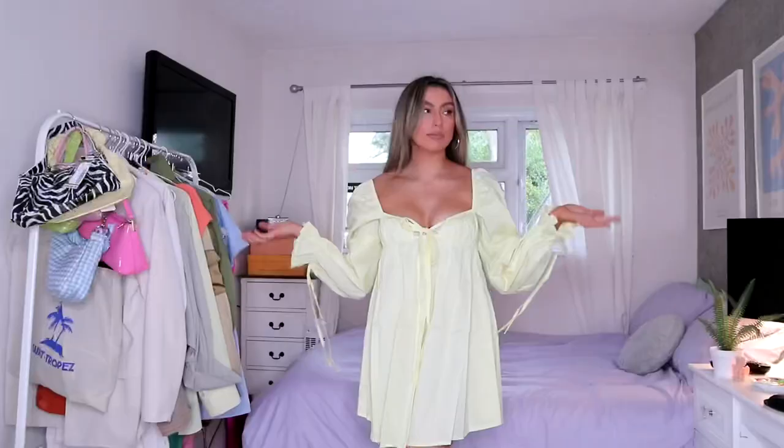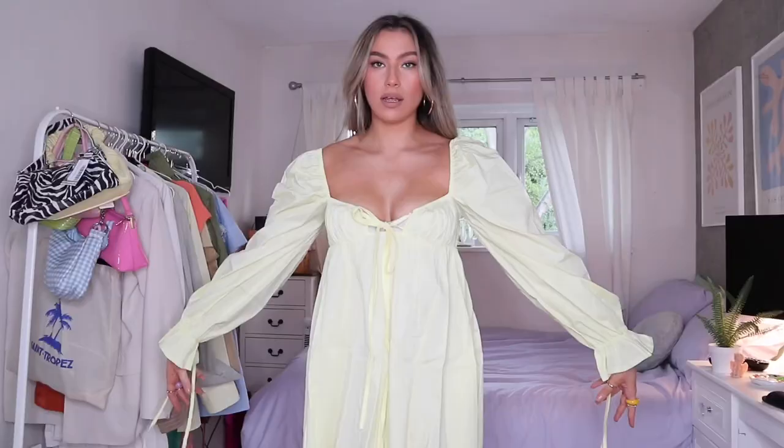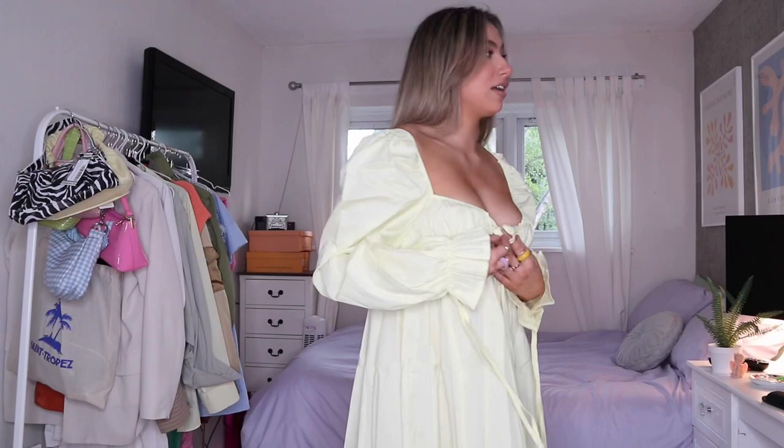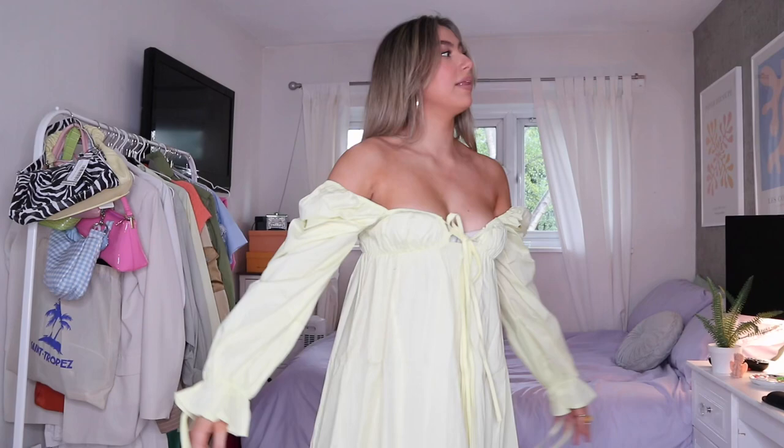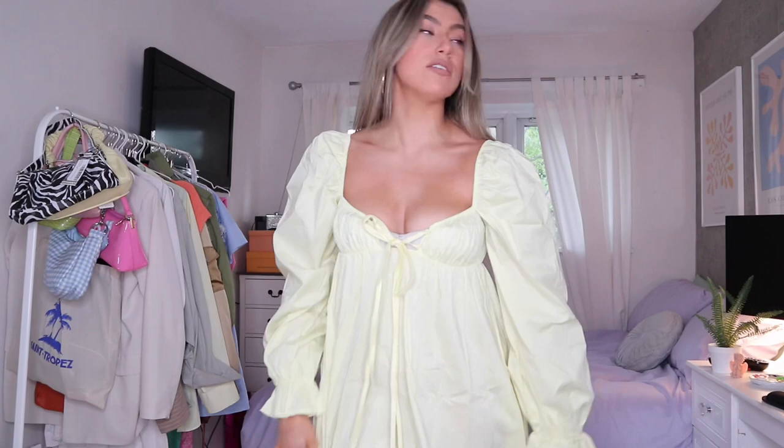I'm going to start with my first piece now — I have no words. This is the first thing I've tried on and I don't know if it's a little bit too bright. I'm totally obsessed. You can see my bra here, so you probably wouldn't be able to wear it with a bra unless you pulled this really tight. I'm not sure if you're supposed to wear it off the shoulder — that looks cute but I prefer it on. They do feel quite sturdy like they'd stay there, because there's nothing worse when a dress just keeps coming off your shoulders.